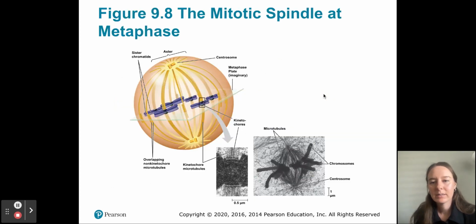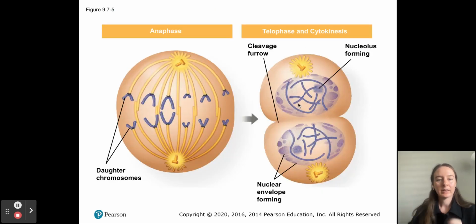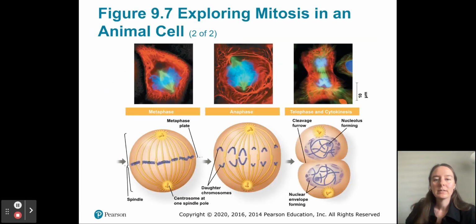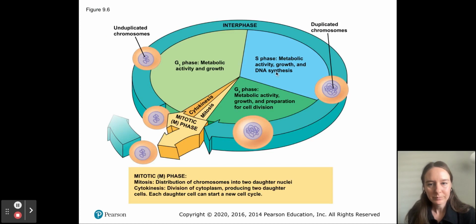Okay, and then cytokinesis, the last step, we don't see it here, but the cytoplasm will officially split in half, and now you have two daughter cells, and each daughter cell has the exact same DNA as the original parent cell. Why? Well, because in the S phase of the cell cycle, that original cell just made a copy, and each copy is now in daughter cells.